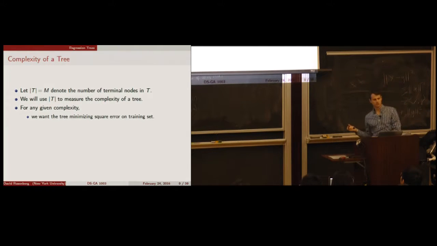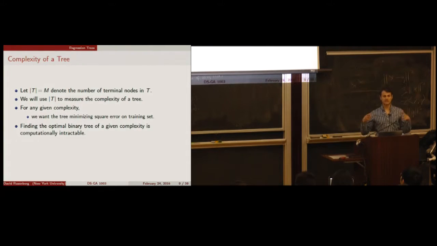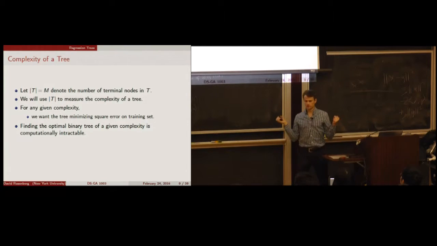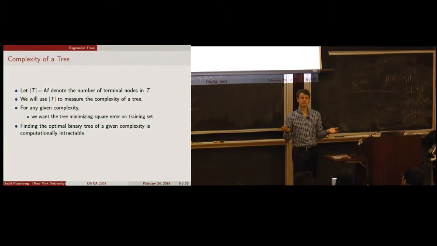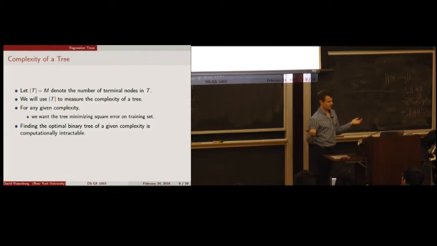It's just that computationally, we can't solve that problem, it turns out. So what exactly do I mean? We can't find the exact best tree of a certain size computationally. Algorithmically, people have not figured out how to do it. People have proven, in fact, that you can't, well, almost proven that you can't do this efficiently. So what we're going to do is come up with an algorithm that is motivated by this idea of finding the best we can with a tree of a certain size, but we're not going to be able to actually find the best tree of a certain size.